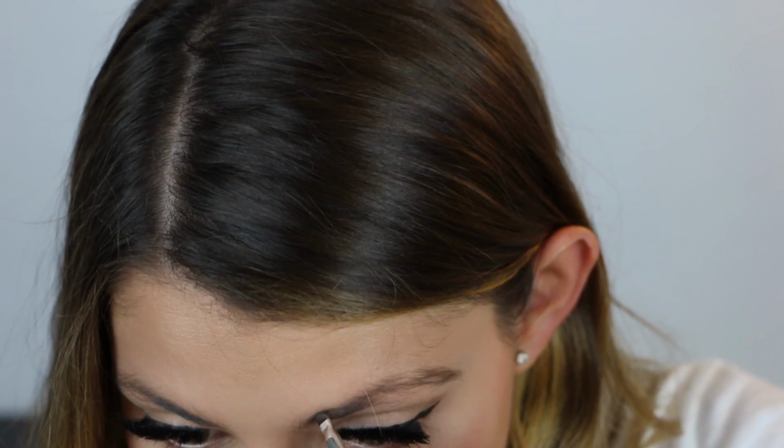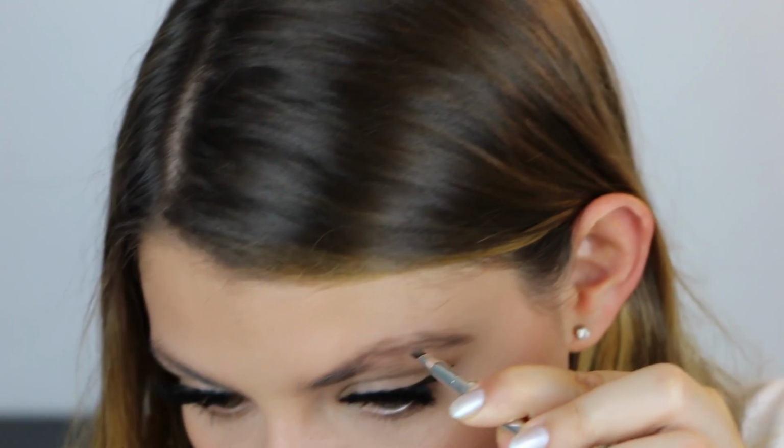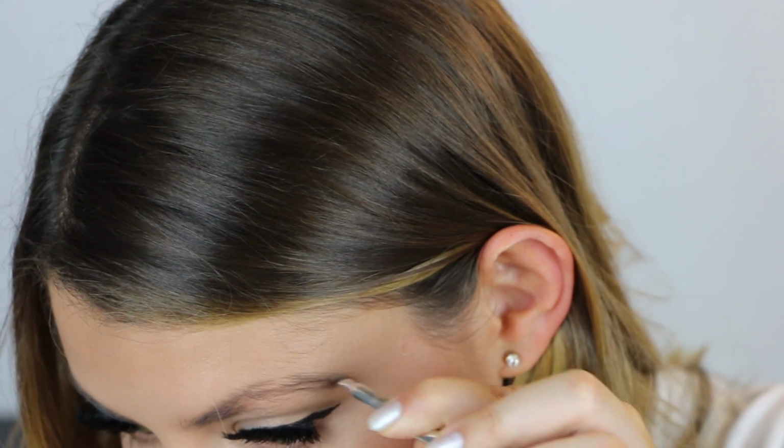And then I just like to overdraw the tail of my brow by a little bit. Now there's really not a lot of product left on this brush, but I'm still not going to put any more on it. I'm now going to very lightly line the top of my brow. I like to do this with not a lot of product at all, so that way you can't really tell when you look at the brow, but it just helps me fill it in more perfectly.